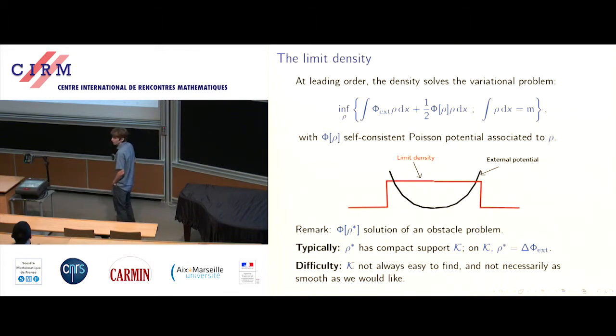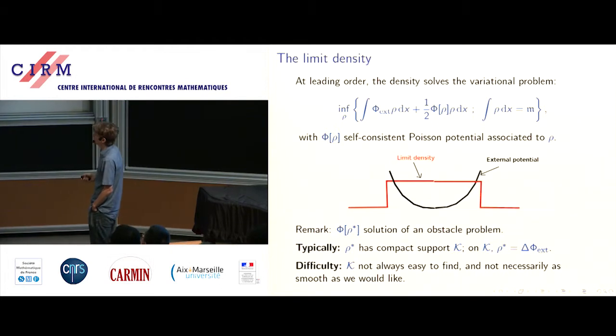It is a very classical one, very well understood since, I think, the 20s at least, or even earlier, because it's called Gauss's variational problem. Maybe Gauss already worked on it, I don't know. But it's not so easy. Here's what happens in a very simple 1D situation. This is the trapping potential, and this is the solution, the minimizer for this problem, the limit density. You see it has compact support, and it's actually constant on its support. And that's a typical case.